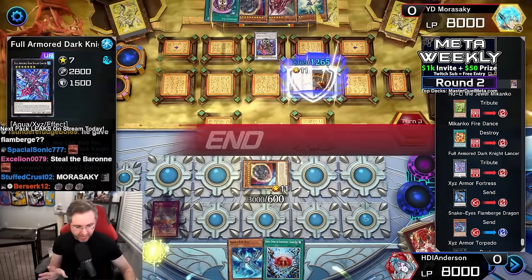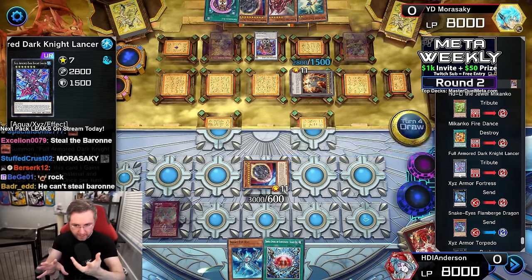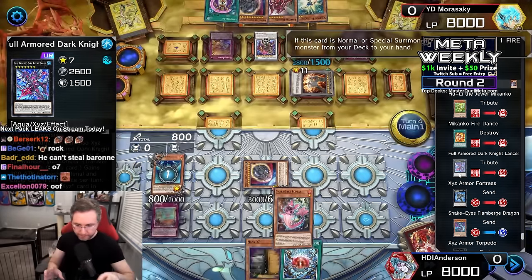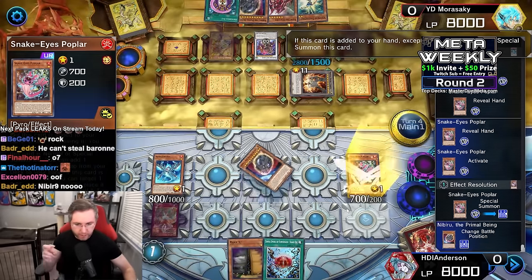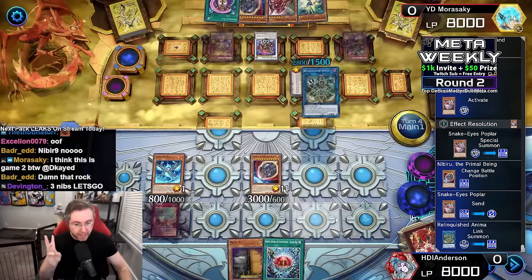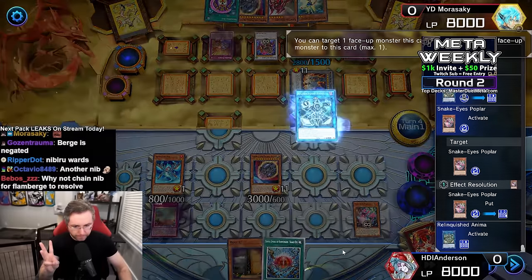It's a really cool interaction. You get Dark Knight Lancer, and then whenever you equip something onto anyone, it will then trigger to non-target attach something as a material. Ash grabbed the Poplar. Poplar trigger, special summon. We're on summon number 2. Nibiru is also going to be impactful here. Anima to suck up that token. Poplar equip into the back row.